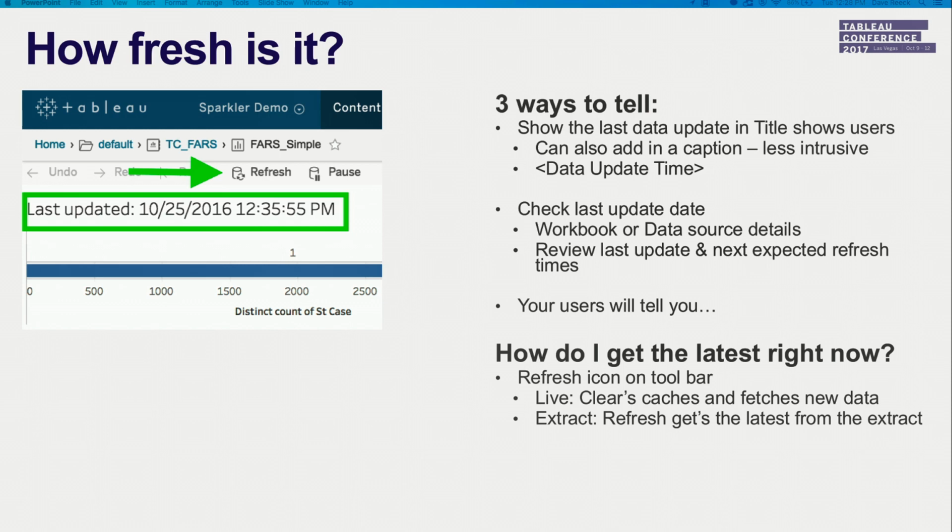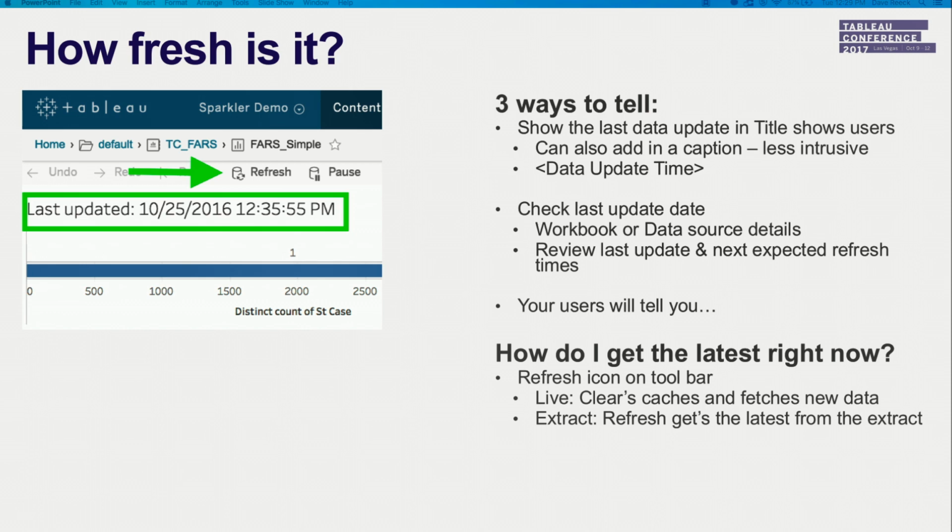Those are much better. One other question that comes up a lot is how do I get the latest data right now? If I say click the refresh button, you will all know exactly the wrong button to click. So click that one instead. It's important that you actually click the one in the viz itself as opposed to just a browser refresh button, because that will just re-render the whole page and get you stuff out of the cache. But that is the right way to go off and get things out of the database right away.